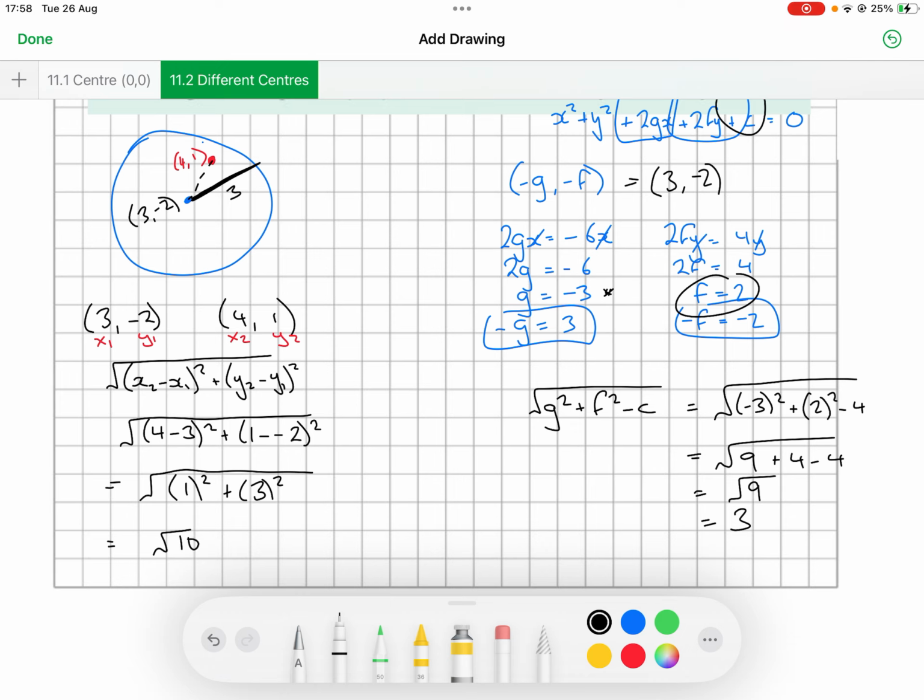Not much good to me at the minute because I need to actually work this out in order to determine. So you need to get a decimal figure. And that will roughly, if I round it to 2 decimal places, be 3.16. 3.16 is bigger than 3. So if we go from the centre of the circle to 3.16, it's probably about there. And that means the point is actually outside of the circle.